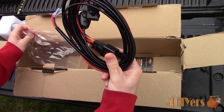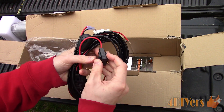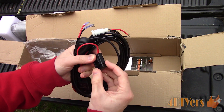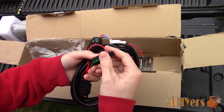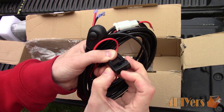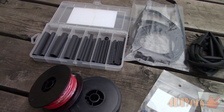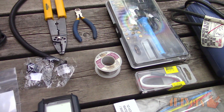Finishing up the wiring — AuxBeam does provide an excellent ready-to-use wiring kit. However, for this tutorial I wanted to show everyone how this can be done from scratch. For this I will need a switch to control the light. Sometimes you can also use a switch from the fog lights if your vehicle is pre-wired but doesn't have the actual fog lights installed. This light does have a higher draw, so a relay will be needed to control the higher amperage circuit, and the switch will operate on the lower amperage side.